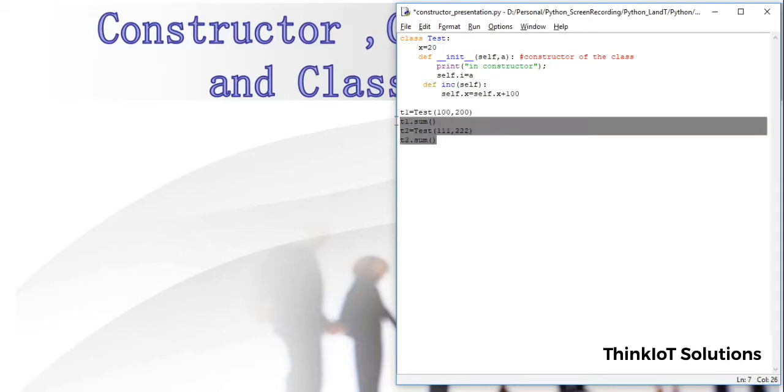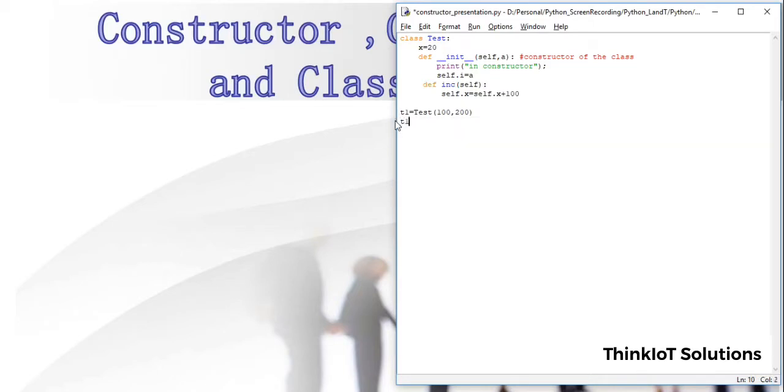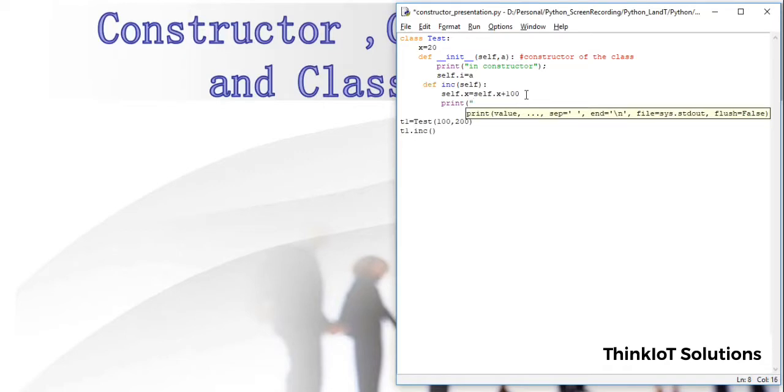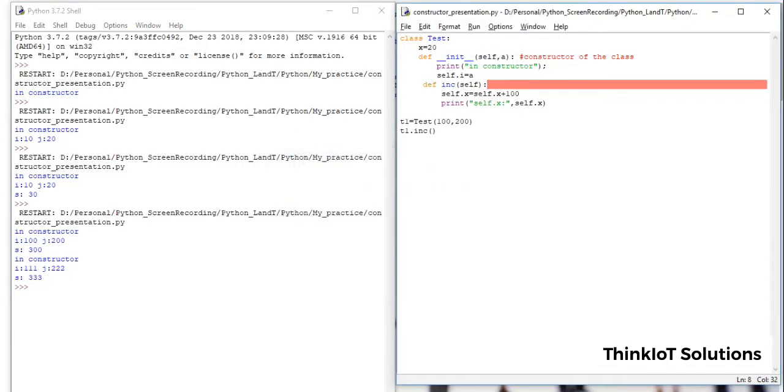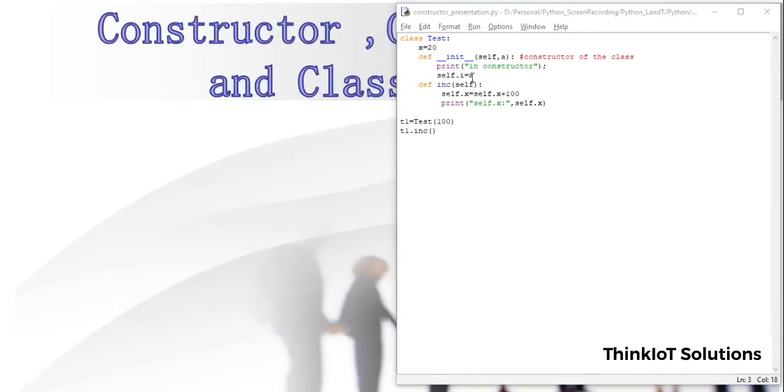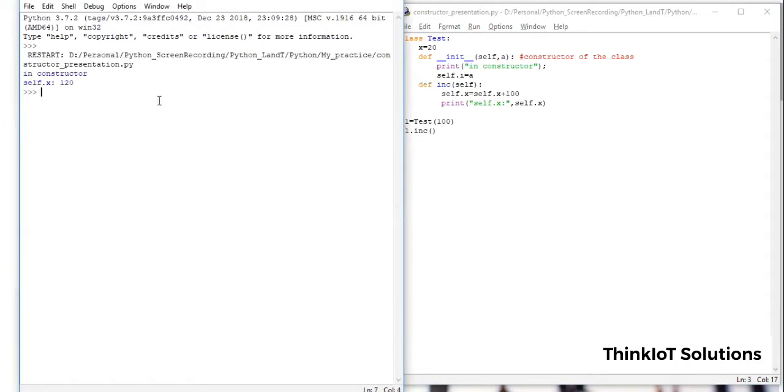Let's call this t1.increment and print that x. You see, you get some error. So let's call the increment function. So we see the x value is 120.